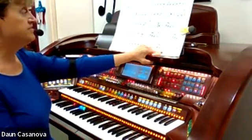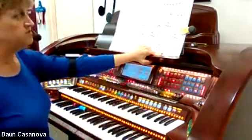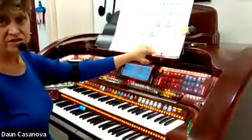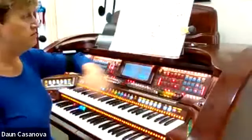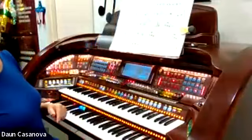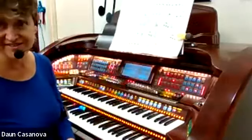It's actually a pretty simple song, but I think adding the chords, the guitar strums, gave it a little bit of oomph. Just gave it a little bit of a something to work on. But again, you don't have to do those. You can put it on duet and just play, and it's going to be fine. Fun to try. Yeah, it is fun to try. It's fun stuff. Any questions?